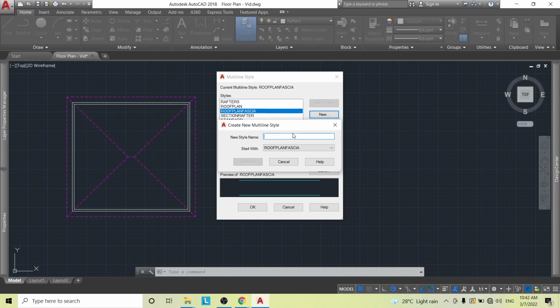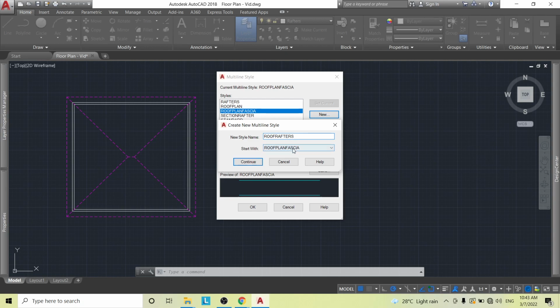And then we're going to type the name. We're going to give this multi-line a particular name. In this case, we're going to be using the multi-line to do the rafters of the roof. So we can do roof. Let me type with caps. Doesn't matter, but I'm going to type with caps. Roof rafters. Now we notice no space. You can't put any space in between. If you do, look at the continue button. It's gone. You cannot put space if you want to continue.